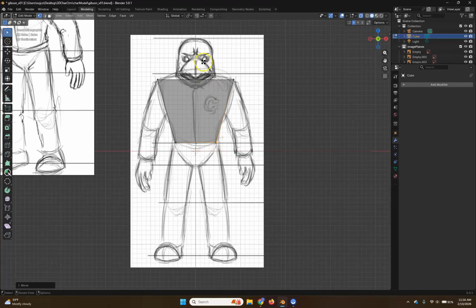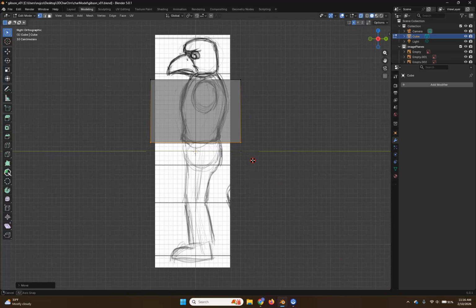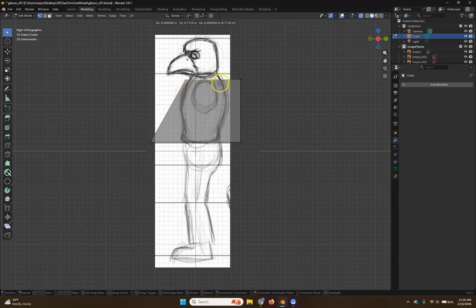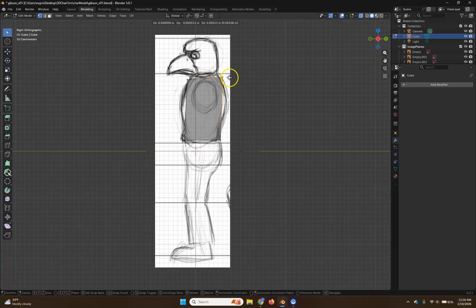Okay, we now have an approximation. Let's go ahead. I'm just going to middle mouse button. Oh, yeah. And then we're going to go Alt like this. So I'm just going to rotate and then Alt, and I'm just going to line these up again. Now, you're probably going to notice that my drawings aren't perfect and yours probably aren't either. So I'm just going to try to do the best I can with what we have. So we're just going to go like that. And then I'll grab these ones and put that there and this one here. Okay, great. While I'm in, let's move this up a little bit. We'll say like that. Okay.